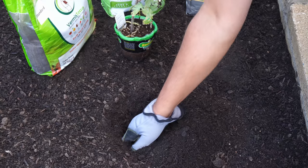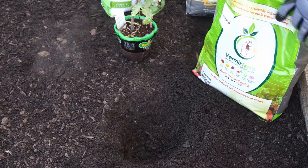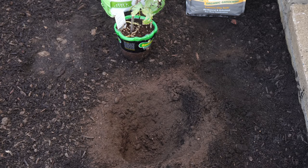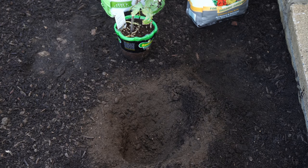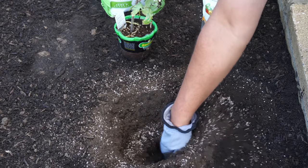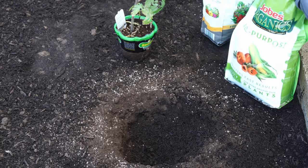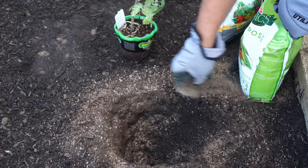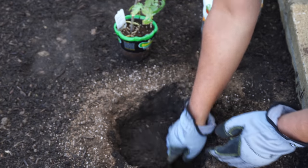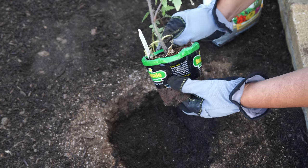To plant the tomatoes, we made a little planting hole — remember that tomatoes need to be planted as deep as possible. First, we add some worm castings; these are the Vermisterra worm castings and I'll provide a link in the video description. Then we add a calcium source, which is gypsum. I tend not to use garden lime because it alters the soil pH, but any other calcium source should be fine. And finally, some all-purpose organic fertilizer — you can even use compost tea or worm tea every 15-20 days.